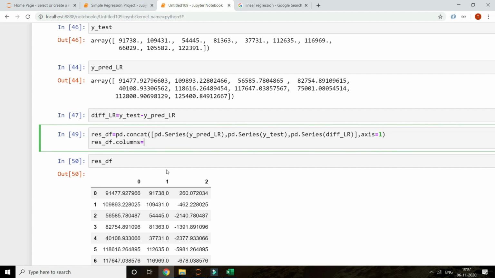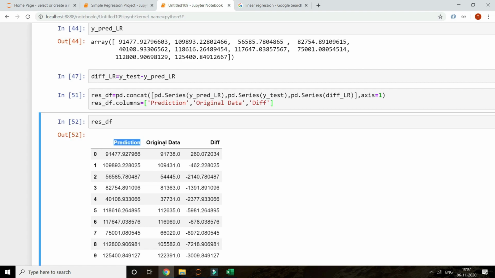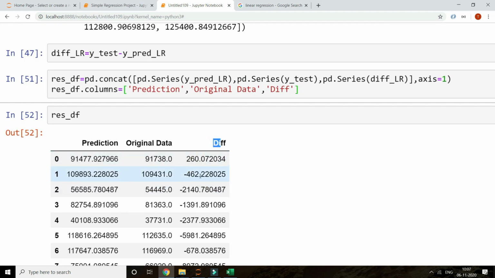Columns equals, let's name the first one prediction, or the predicted data, then the original data which we gave and are comparing, and its difference. Now check. See, this is the prediction one, this is the original one, and this is the difference. There is not much difference.